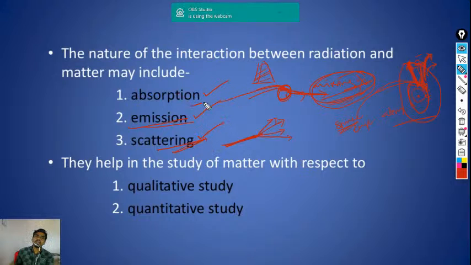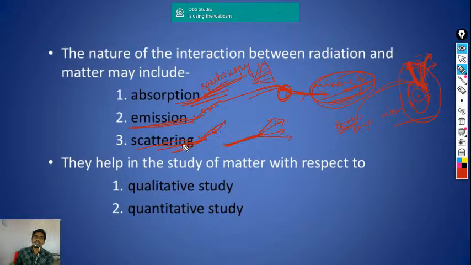If we are studying the interactions of the material with regard to absorption, it will be absorption spectroscopy. When electromagnetic radiation interacts with the material, if absorption happens, or if an electron excites, or if any particle of the matter absorbs the energy, that spectroscopy is said to be absorption spectroscopy. If we study the light interaction with matter in the emission process, then it is emission spectroscopy. If we study light interaction in the scattering process, that is said to be scattering spectroscopy.